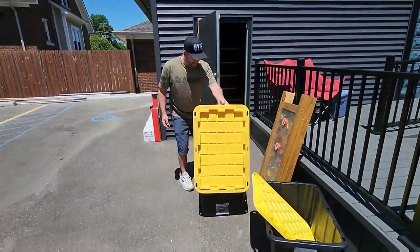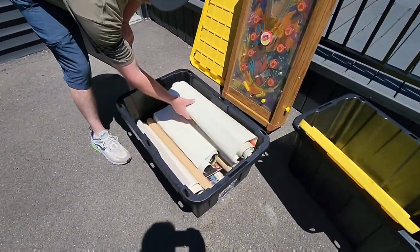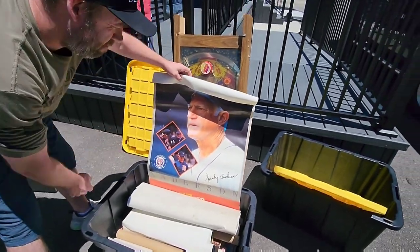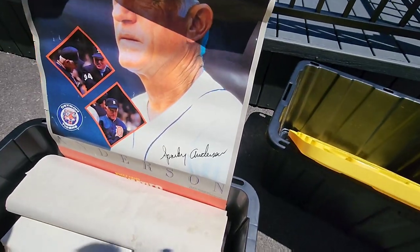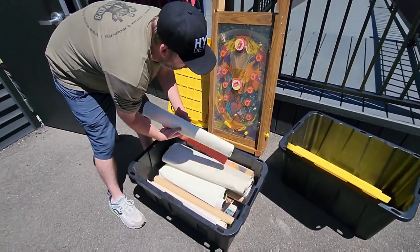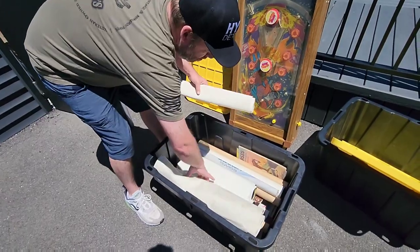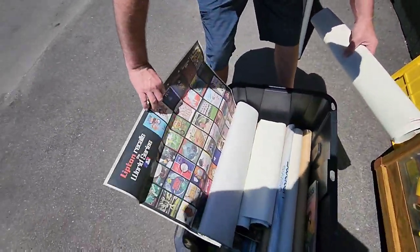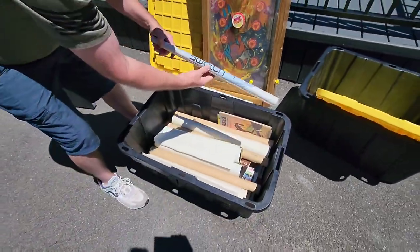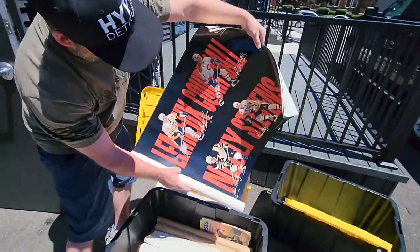All right, Shane. What do we got? Ooh, paper. Posters. I think these are all old posters, right? Ooh, Sparky Anderson. Is that autographed by Sparky, or is that just a fake autograph? It looks fake. Not fake, but what do they call it, an auto pen? Not even, it was probably just printed on there. So we got a lot of posters. A lot of sports posters, Lipton recalls. This is going to be some interesting stuff. If you guys are into old posters, Swatch, that's cool. This looks like some books in the bottom too. Hockey. Ooh, look at the basketball guys.